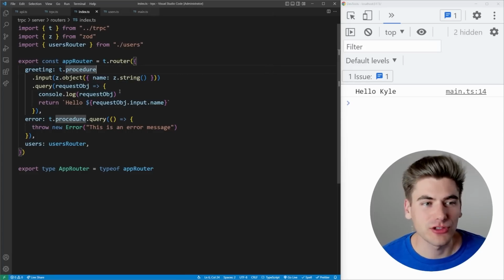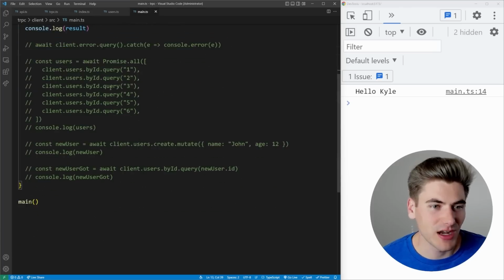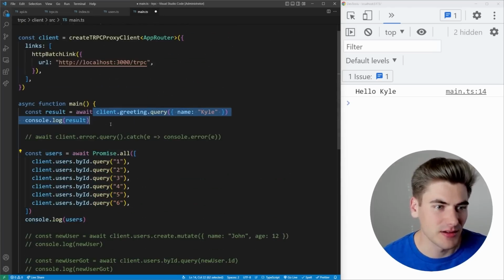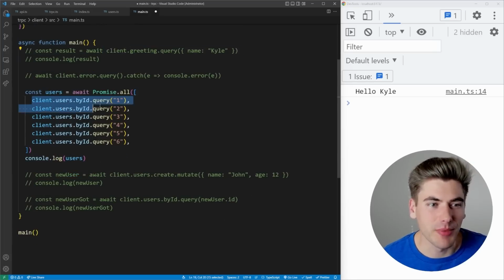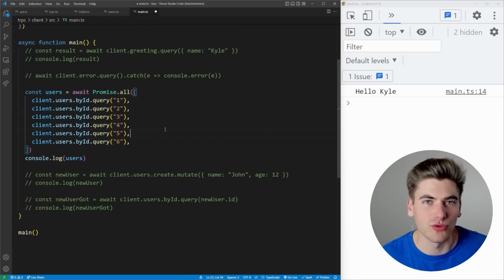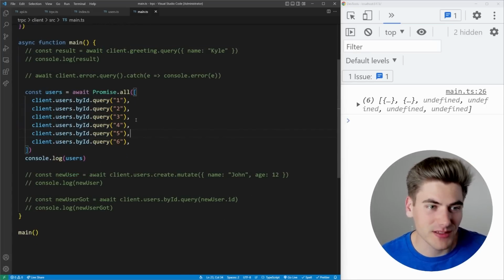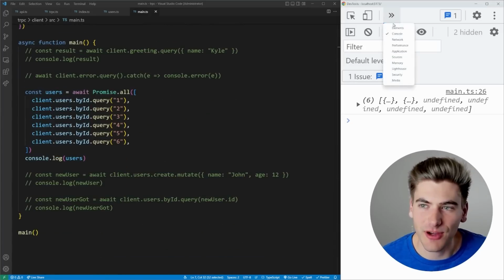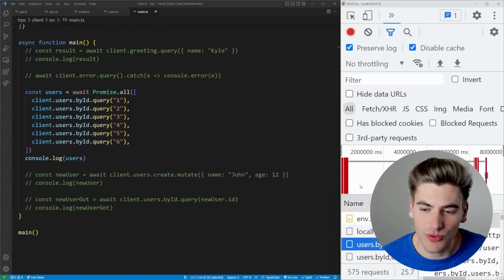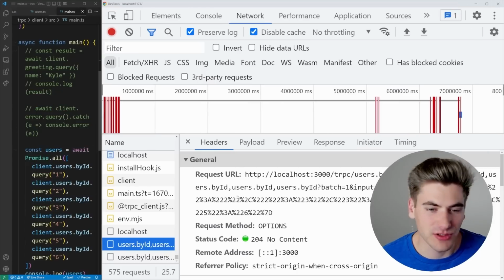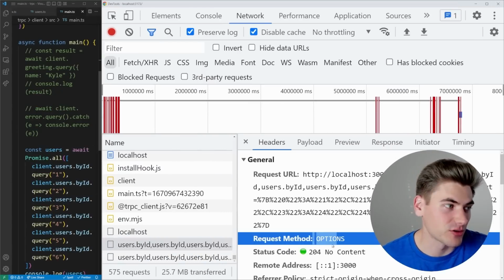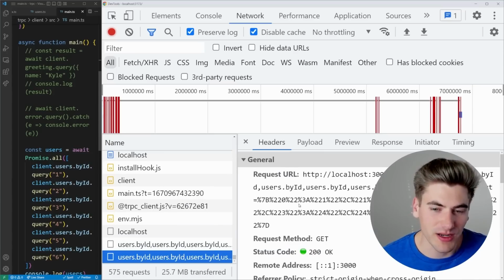Now, to even further illustrate why this is so amazing, if we just comment some more code out here, as you can see, if we just take this, let's comment this in. This is me just getting a bunch of different users by ID. So normally this would take 6 different requests, but with the way that the batching of these requests happens, if I go to my network tab, you'll notice that we only actually have one request. Let me just expand this super far here. You'll notice that we have one request. We technically have two because it's doing an options request. Just ignore that. But this request right here is a GET.